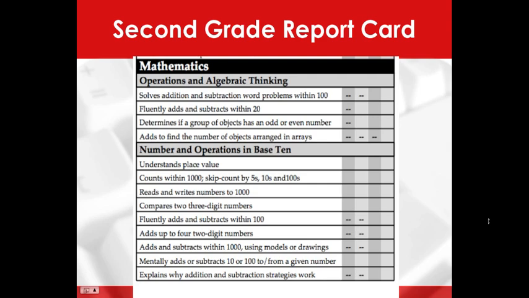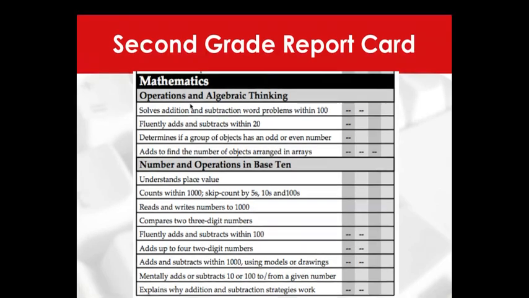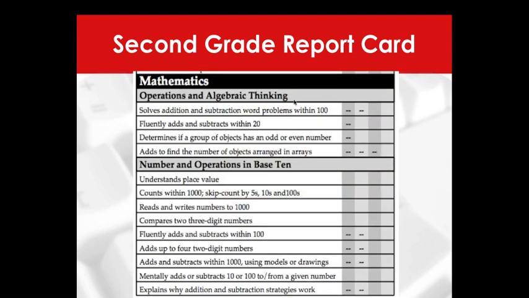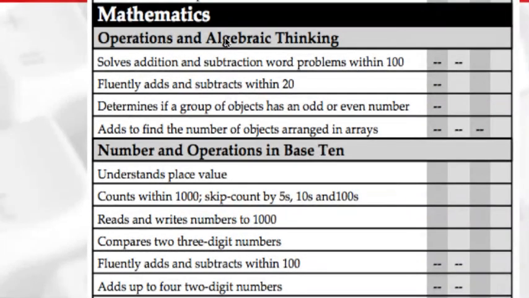All right, so I'd like to show you how your report cards are organized this year. Under math, you're going to see gray shaded headings, and those are the domains, the big strands or areas in math. You'll also notice that you have quarter 1, 2, 3, and 4. If I go back here, what I'd like you to notice is, for example, this is OA, Operations and Algebraic Thinking domain. So this would be second grade 2OA1, 2OA2, 2OA3. So these are organized by domain in the order that the standards appear in the standard documents.